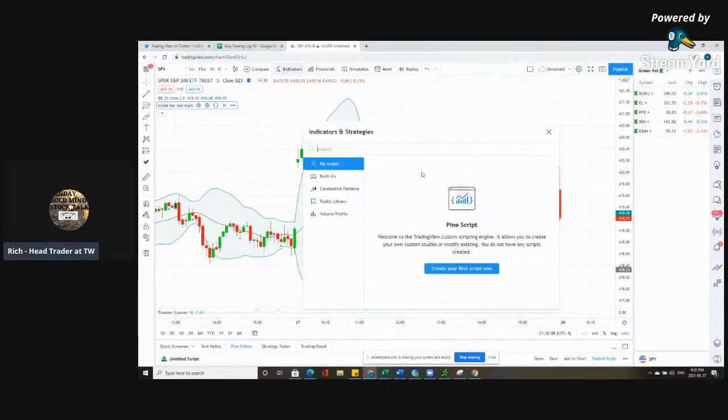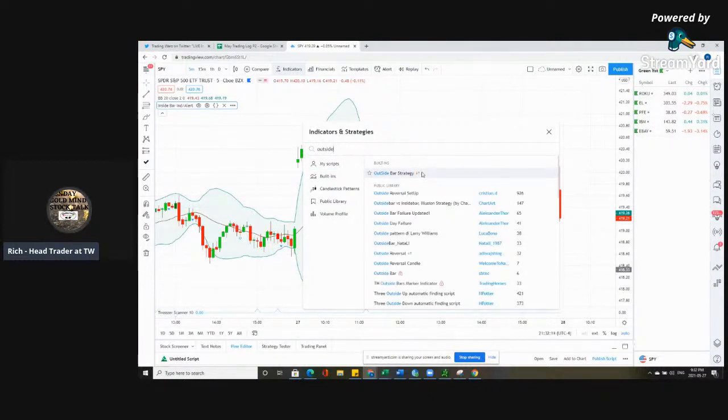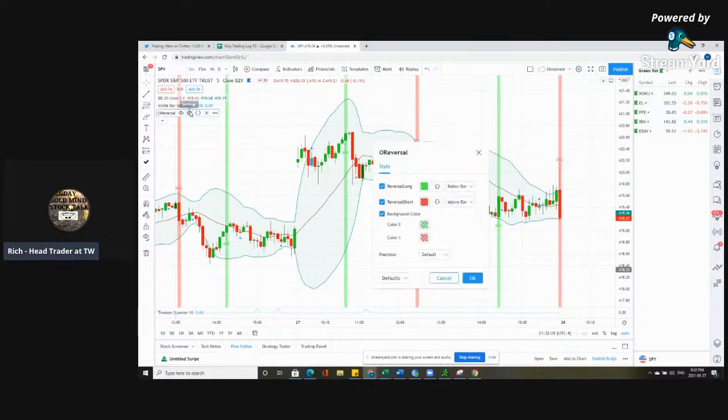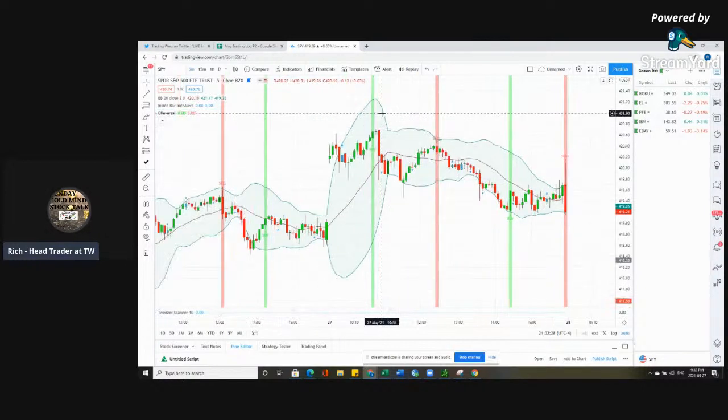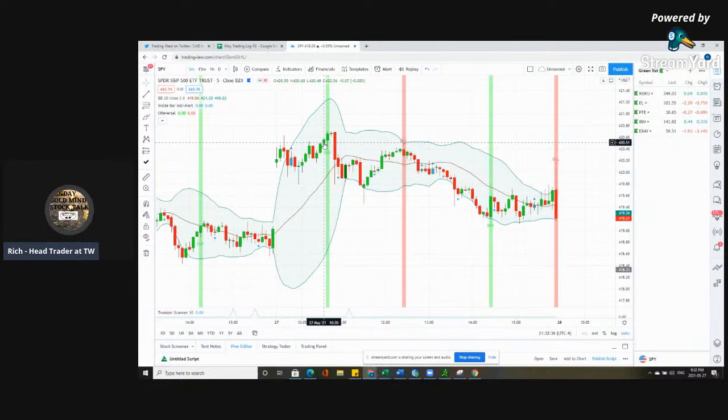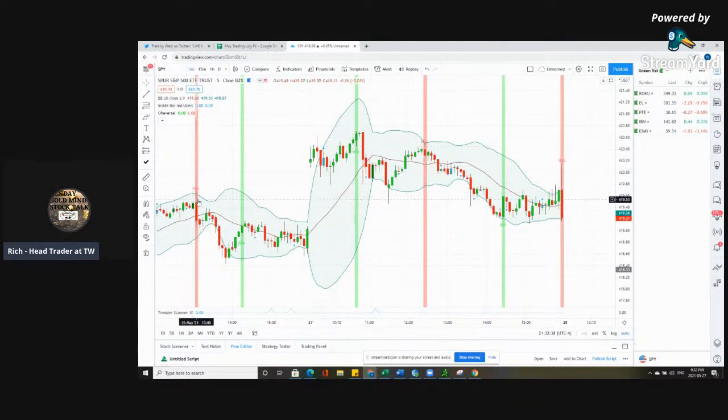We are going to add this one right here, okay? So outside like that, and we're going to add outside reversal setup, okay? And what we're going to do is we are going to get rid of the colors of being red and green, because as you can see with the outside bar, it tells you pretty much. So with the outside reversal indicator, this one on TradingView, it tells you what to do. Like it says buy when it's green and says sell when it's red. So you can keep that on if you like. You can definitely keep that on.